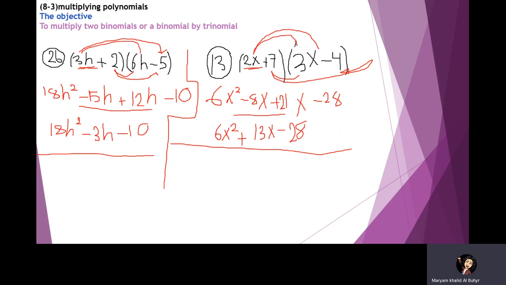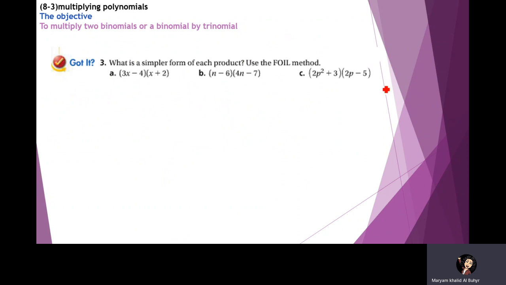There is one small thing I want to mention for you. Here in this problem, what is the degree of the polynomial after multiplying? This is one trick that will help you. Can you see the greatest power here? It's 2. What is the greatest power here? It's 1. So add these, it will be 3. So the degree of the polynomial that you will get is 3. So this is one thing that will help you once you work on that and figure out the answer.